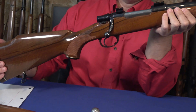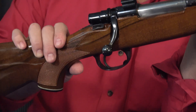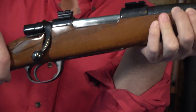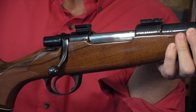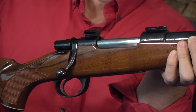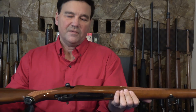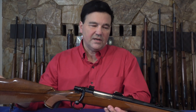I wanted to hunt with this rifle actually this year but didn't get around to it. These obviously are Weaver bases. One of the nicest things — you don't have to modify the bolt. I can't think of a more perfect bolt handle architecture than what they have here on the Zastava. I looked up Zastava just before filming and it means 'flag.' It also means a product of Serbia. And by the way, this is not a new company — Zastava has been making everything from cannons to these to the mini actions since 1853, so it's a well-established industry.